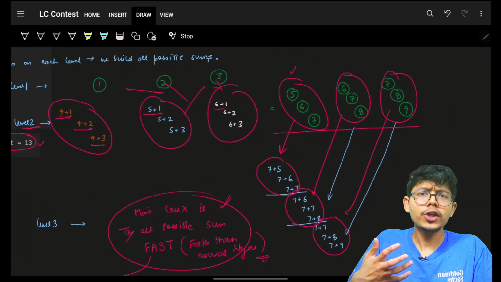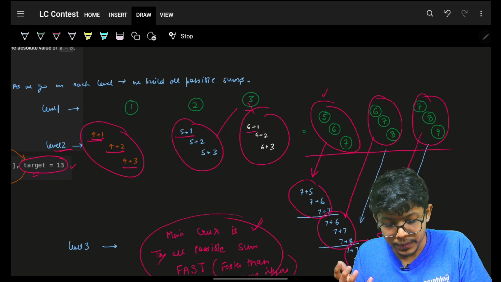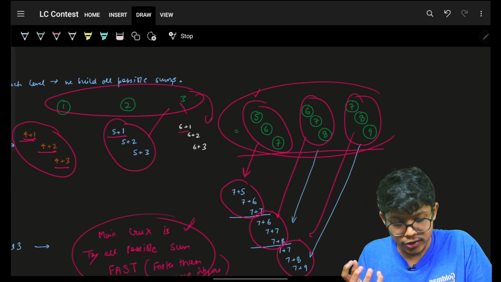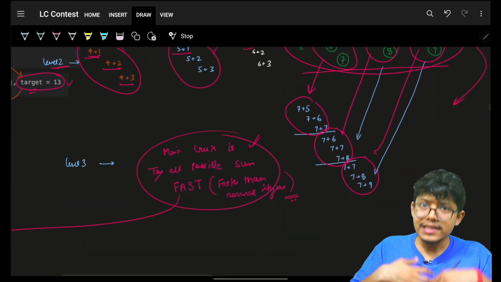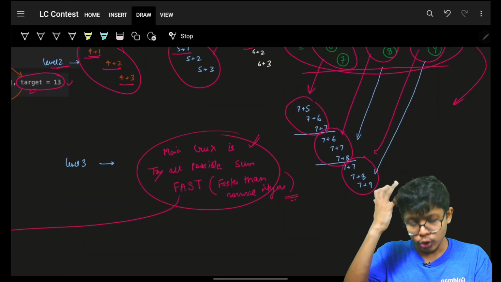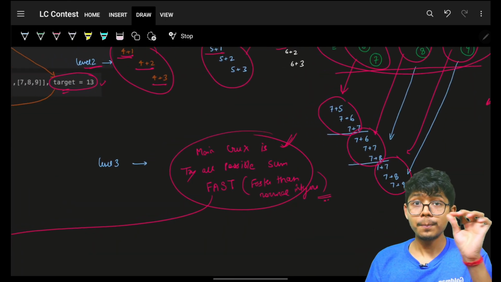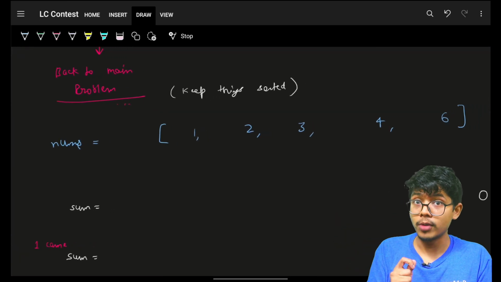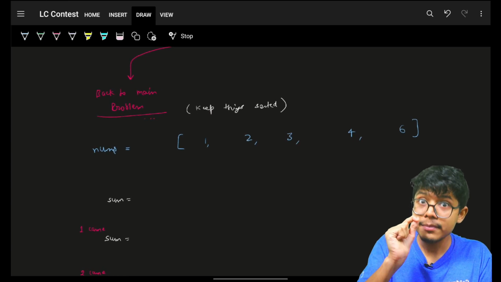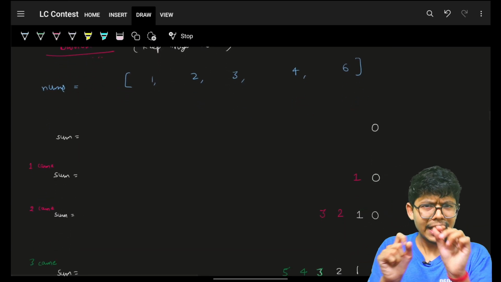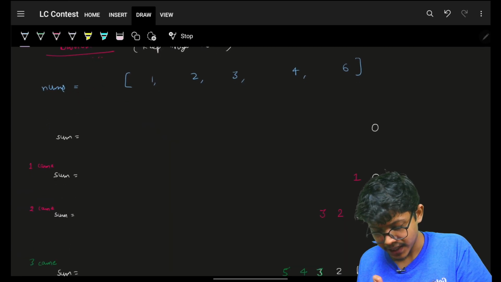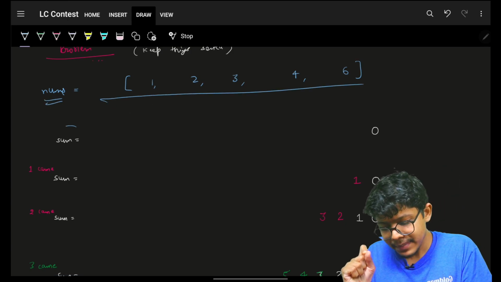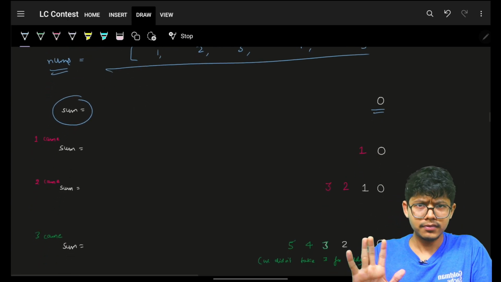Again, what you were doing, you were taking your previous row sums and making the new sums. Again, previous row sums, making the new sums. So it is kind of you're trying for the previous row and making the new row. And that is when you can use your bit operations. Aryan, how is that the case? No worries. Let's come back to the problem and see what our aim ultimately was. So it was a bit of a context switch, but no worries. Let's come back. Now, the existing nums array, I have simply sorted it. Now, in the very beginning, my sum is 0.